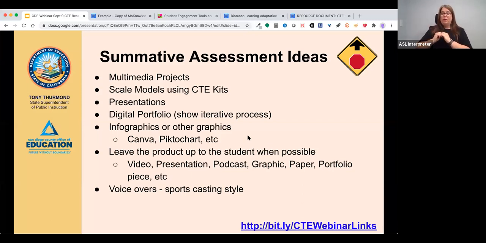I'm excited if someone will pick it up and send me what they're doing. But perhaps having, let's say, a student take a welding video and do a voiceover in a sportscasting style. Now the welder puts on their personal protective equipment, and it is rated at a certain amount in order to block out the light from the welding that's about to occur. They hold their torch at a certain angle as they turn on the flame at this temperature, right? So the student could actually sportscast over a real video of someone doing it, and that may give you a good idea of how much they know about what's happening there.